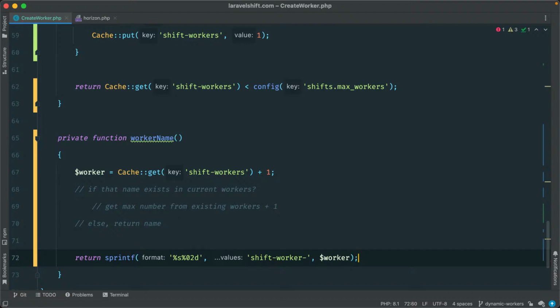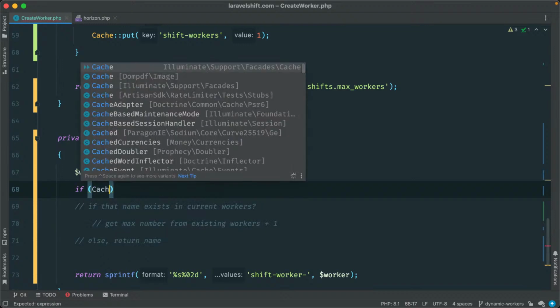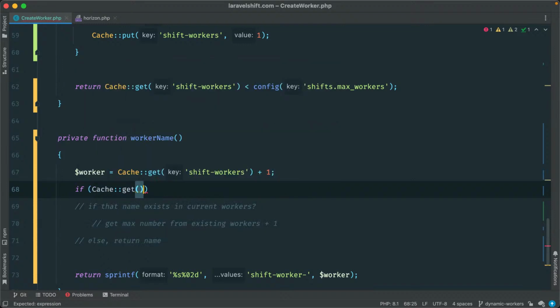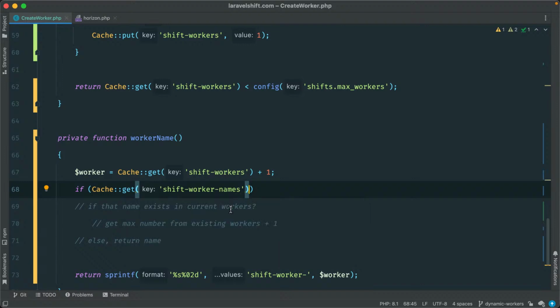All right, so we're always going to return that, but here's our test. We would say if cache get shift worker names or something like that contains. Can you cache a raw array? I guess it gets serialized, right? That's no big deal.